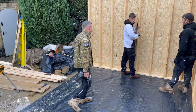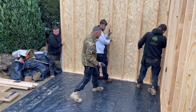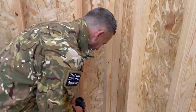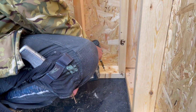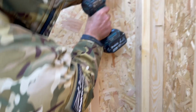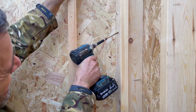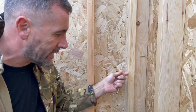Right, we're good? Right, so that wall's in, they've pushed the wall this way, so the OSB's actually touching the floor. So what if John just comes over here, look. Stop calling me John. Right, so I'm going to put a screw in there. And then what I'll do then, I'll put a screw in here, which will then tie them two walls. You pulled it across, John. So that's made that safe now.